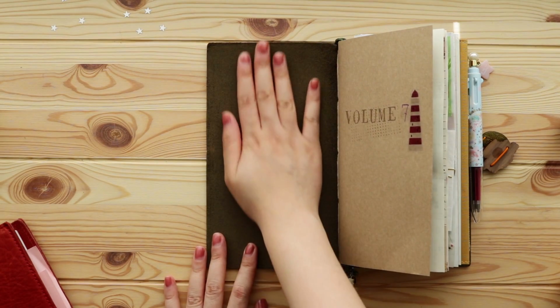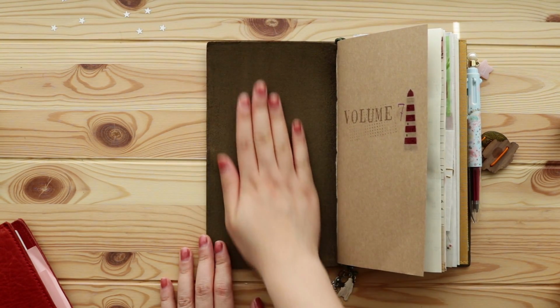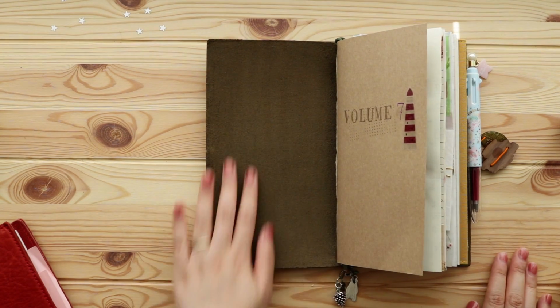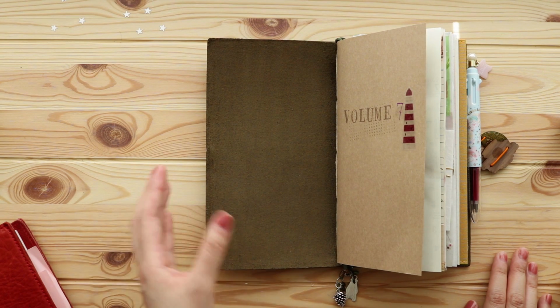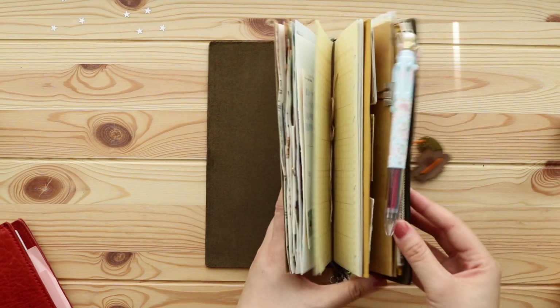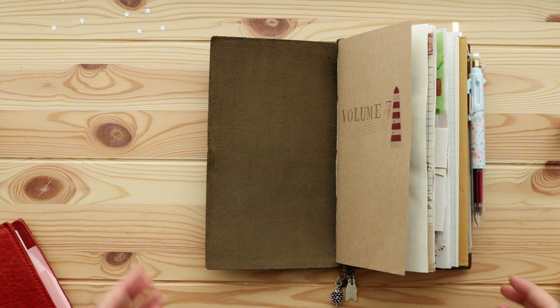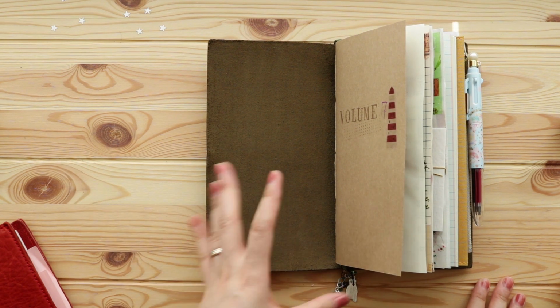Anyway, I don't have any pocket at the front because again, the leather is like butter. I can just do this every single day for 10 minutes. But anyway, I really like it, so I don't want to cover it up with any pockets and things like that. Maybe at the back I will tuck in a pocket, but so far I don't need any extra pockets, so I just want to keep it slim. That's why I don't tuck in anything.